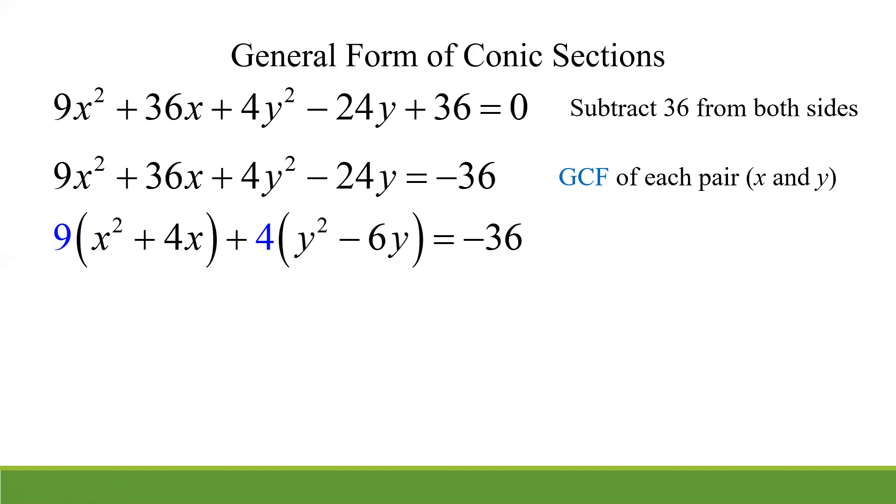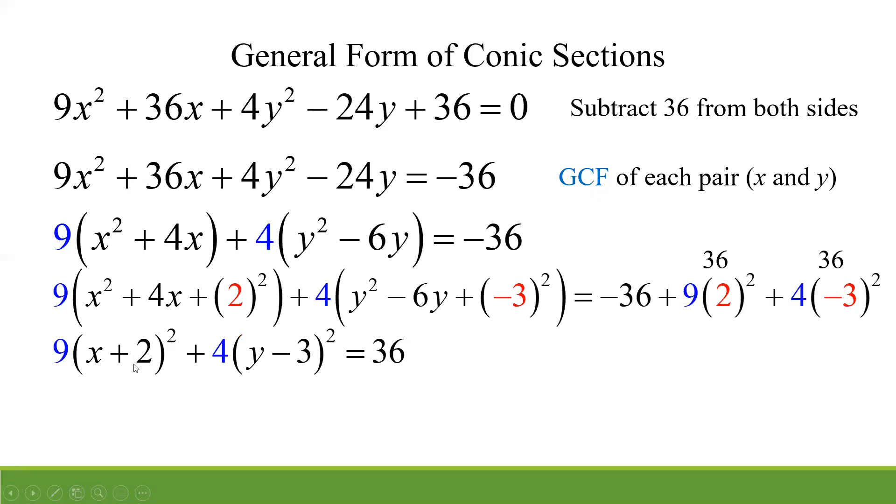Complete the square on both of those. Now this is going to be kind of a long one. So bear with me here. So half of four is two, half of negative six is negative three. And notice when I add it to the other side, the leading coefficients, the GCFs come along also. So it's nine times two squared, and four times negative three squared. Now when I simplify this, notice you can just do the little bit of arithmetic there. So both of those going to be 36 that will usually not happen. But in this case, nine times four and four times nine are 36. When I factor it, remember guys, when you factor that inside number is going to be how you factor it. So that's going to become X plus two squared. That's going to become Y minus three squared. And then this whole side here becomes 36. And remember, that's where we're going to stop.